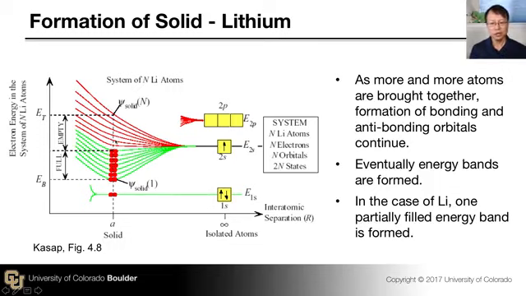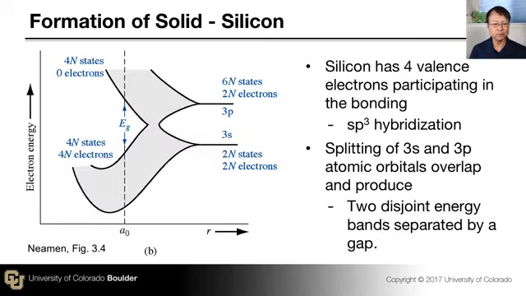So you have a continuous range of energy that is allowed. We call that an energy band. So in a solid, instead of a discrete energy level, we have an energy band. In the case of lithium, you have an energy band that is partially filled. Electrons fill up the band from the bottom to roughly midway. This is a very important characteristic I will highlight again in the next video.